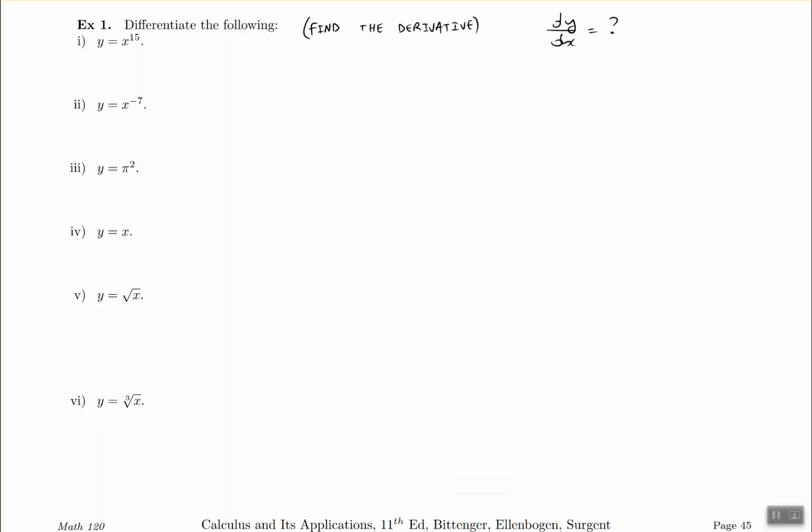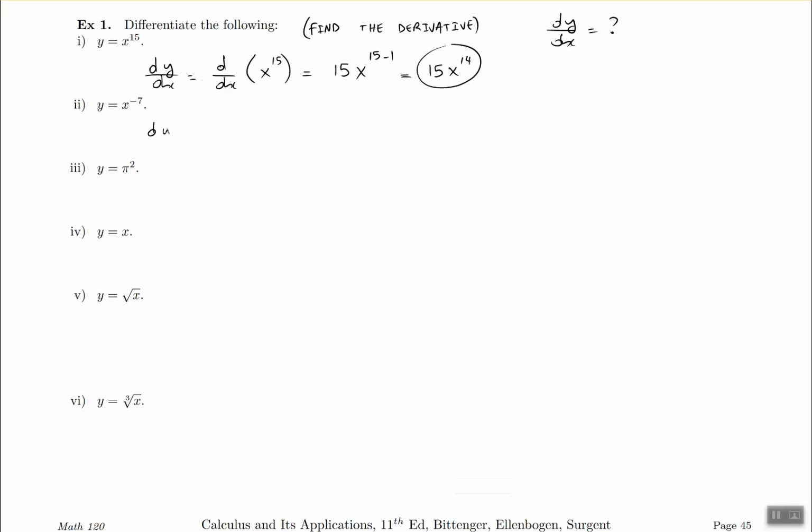Okay, so for the first problem, I'm looking for the derivative with respect to x of the letter y. So in other terms, I want the derivative with respect to x of the quantity x to the power of 15. As you can see, the problem has a letter raised to a power that's 15. So all I have to do is bring the 15 to the front and then take away 1 from the 15. So 15 minus 1, and the answer turns out to be 15 x to the power of 14. That's what we call the dy over dx. That's the derivative of the quantity that was written down.